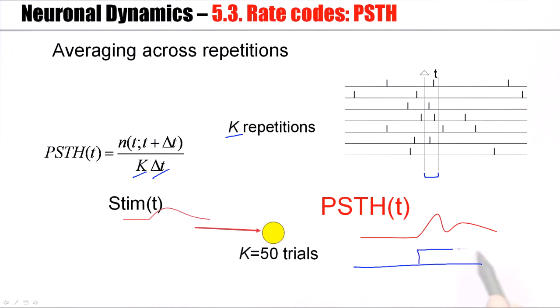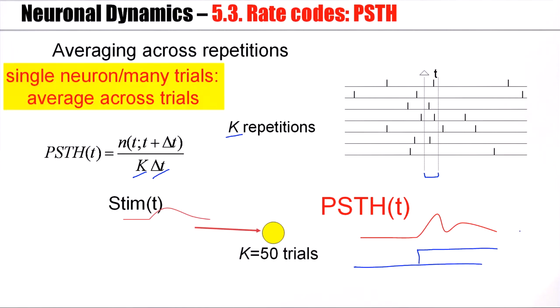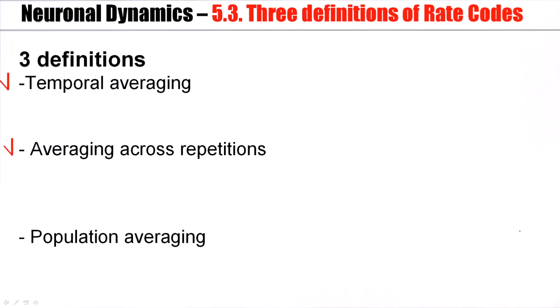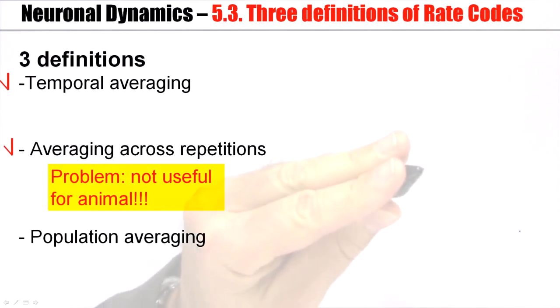Suppose the stimulus is presented here. You see, for example, that at the beginning we have quite a few spikes. Then we have a dip. Then comes a second wave of spikes and so forth. So now we have a temporal resolution of our definition of a firing rate. This is possible because we have averaged across trials. So this is a very powerful experimental tool. However, again, it cannot be the measure used by the fly. The reason is it's way too slow. Let's again consider our frog sitting here. And now the fly comes by and the frog says to the fly, well, please fly again another 50 times so that I can average so that I can finally catch you. So that's not going to happen.